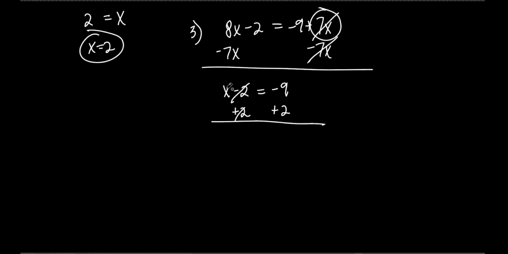That cancels. Bring down the x equals, what's negative 9 plus 2? It's negative 7, right? They're different signs, so you subtract, you take the sign of the larger number, and you get negative 7. And that's how we do that. So that's a little different, right, than what you've been doing so far. Okay, getting rid of a 7x and moving it over to the other side. So that was a little different.